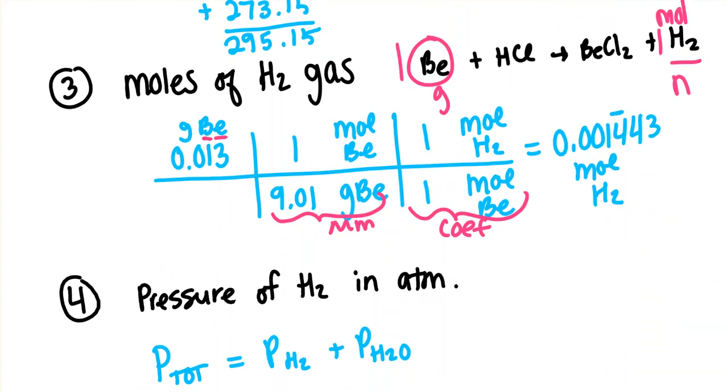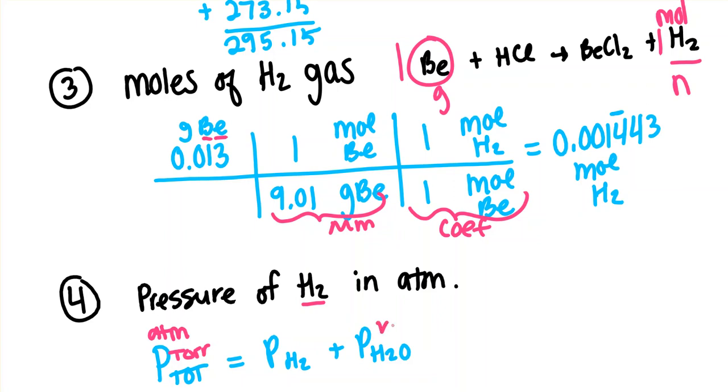Okay, pressure is the tricky one. I do want it in atmospheres, but I've got to work to get just the pressure of the hydrogen, the partial pressure of hydrogen. As I said earlier, you're going to have to use Dalton's law here. This one is the atmospheric pressure, and I write that it's in torr, but it is the atmospheric pressure you would measure on a barometer.